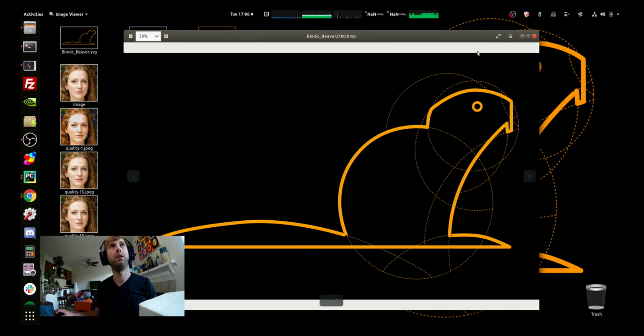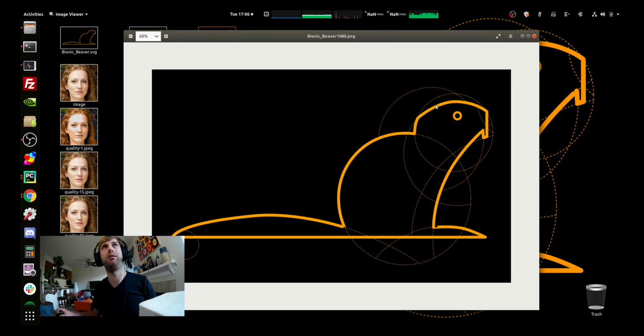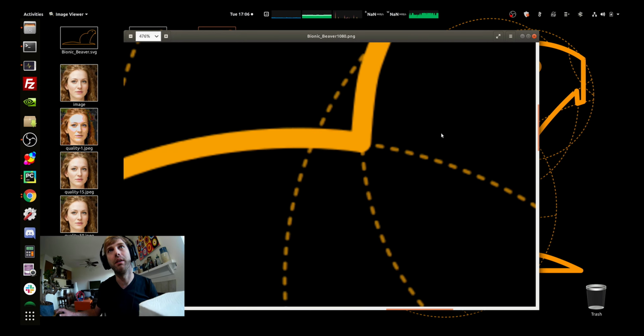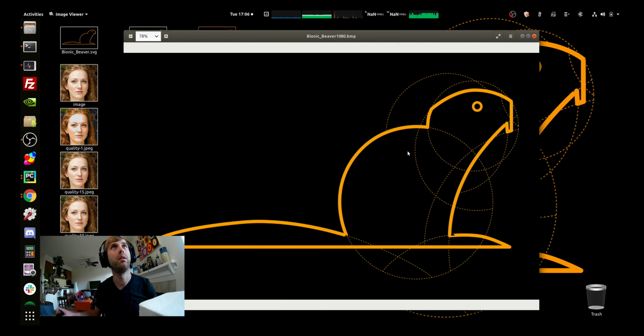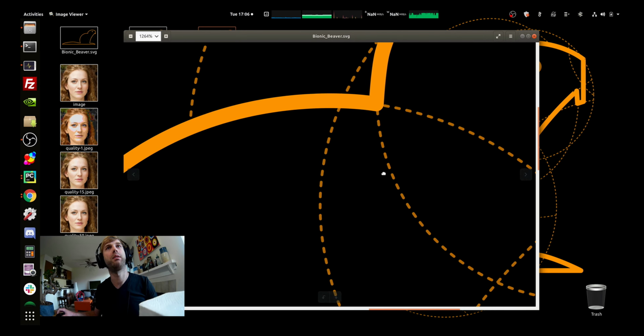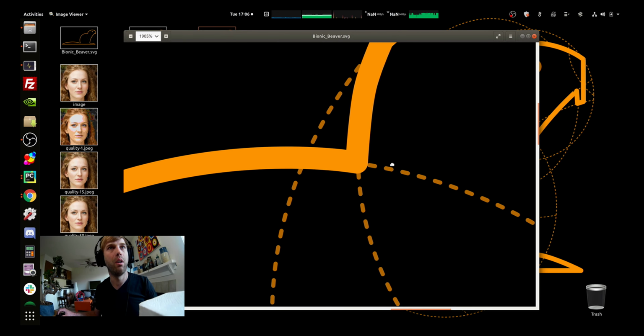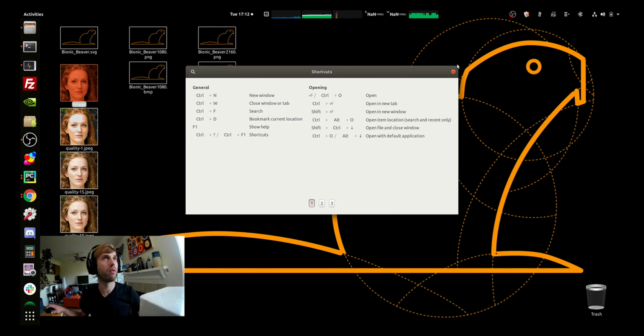Now if we go here, okay, there's a bitmap. This is the 1080 version, which is also a bitmap, just the smaller one, and you can see this effect is still the same here. Here's the scalable vector graphic, and we can zoom all the way in, and that line is still so sharp and crisp.